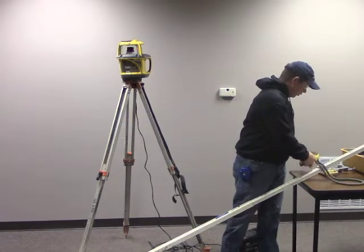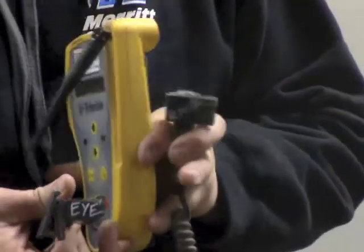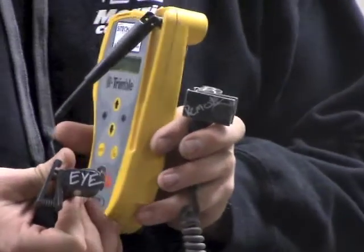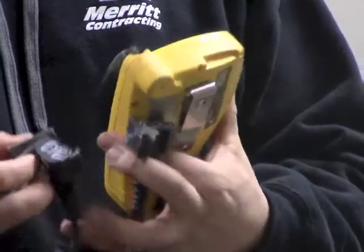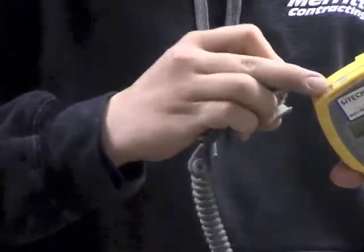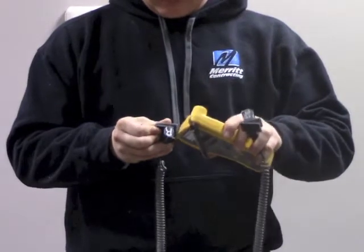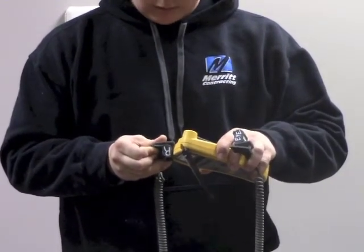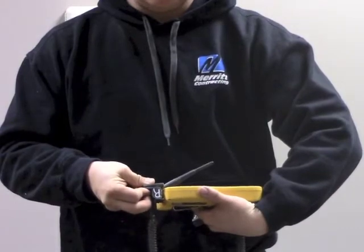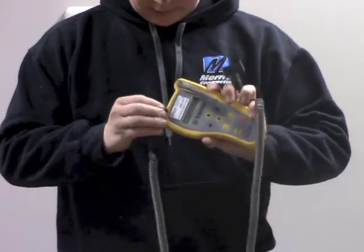Take the cable, the remote, and the eye and hook them up. The cable is labeled 'eye' and 'remote' so you can't get them confused — they're different sizes and you can't hook them up opposite each other; it won't work. You just need to pay attention to the labeling and the contacts on the remote and the cable. You can hook these up backwards, so you need to make sure the contacts are touching. If you were to spin it around the other way, the contacts would not be in contact with the contacts on the remote. So you need to be cognizant of that when you're hooking it up.